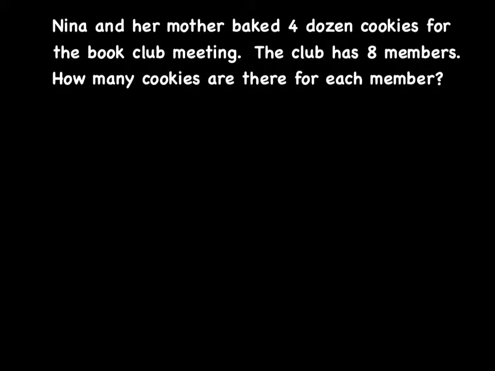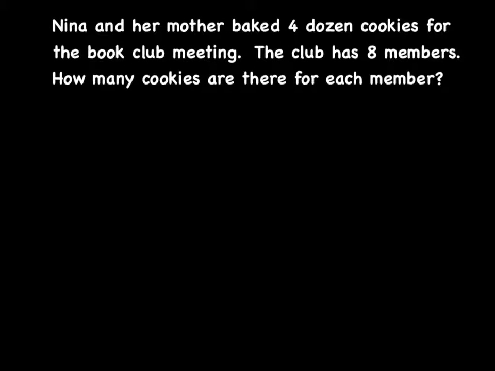Let's take a look at a couple of equal sharing division problems to apply what we just read about. This one says Nina and her mother baked 4 dozen cookies for the book club meeting. The club has 8 members. How many cookies are there for each member? Go ahead and solve this on your whiteboard now.